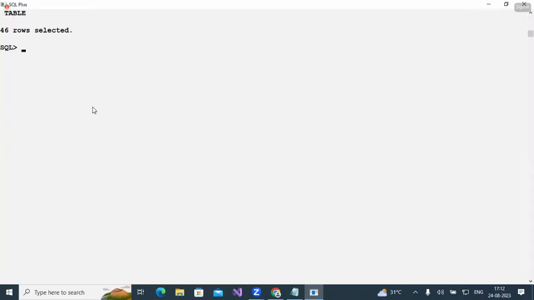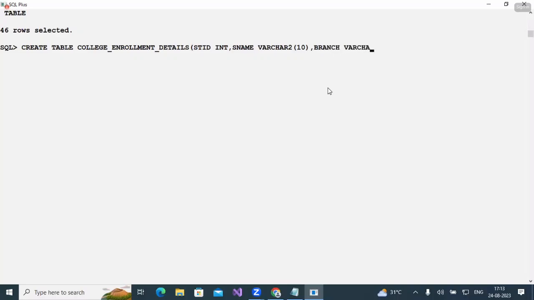One new table I'm creating. Observe, what is that new table name? College underscore enrollment underscore details. In this, I'm taking student ID, student name, varchar 2 of some size, and branch name, varchar 2 of some size.